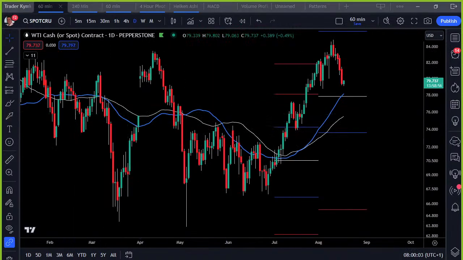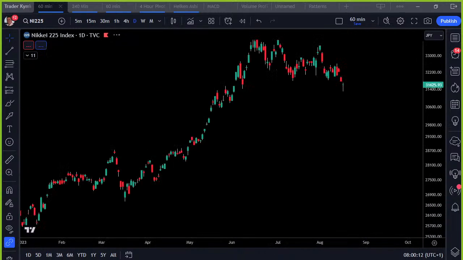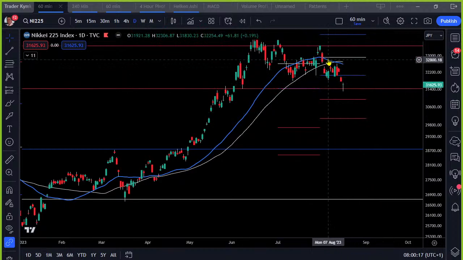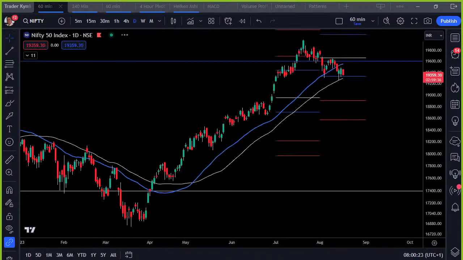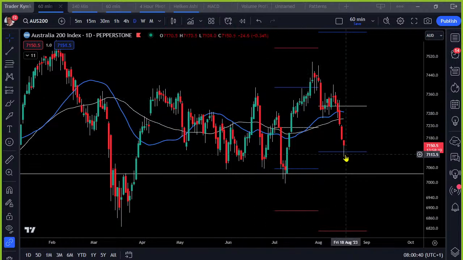Equity market, CSI 300. Well, that gap down this morning, it ended up positive, but still looks like a very weak market to me. The Nikkei finally broke the levels I've been talking about for weeks, and this confirmed lower highs and looks soft, and looks like we could see a continued drift to the downside. Nifty 50, no different really, down at the moment. Looking soft, still above the 50, but a break of that 50 might see more sellers coming into the market. Aussie 200, another one, it's just continued southbound and looking soft.